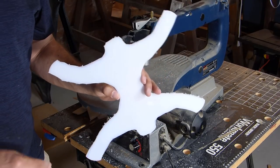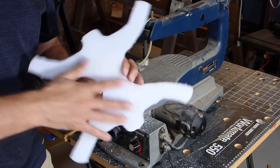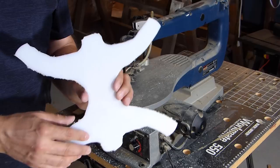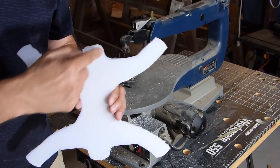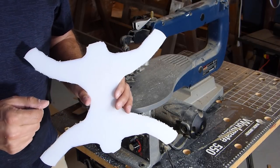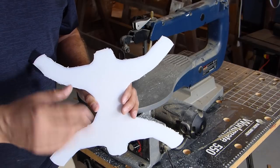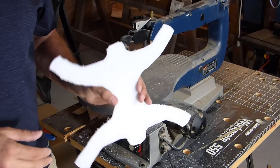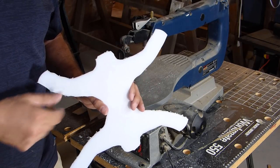Okay, so here's a look at the cutout. Now you can see the edges are a little jagged, so I'm going to need to clean those up with a file or some sandpaper. And I didn't quite follow the lines exactly that I traced, but I was really never known for being able to follow lines with scissors when I was a kid, and I guess nothing's changed now that I'm 45. But anyway, let's get this thing cleaned up and see what we can do with it.